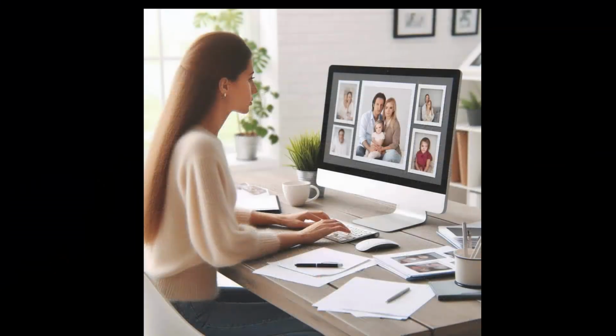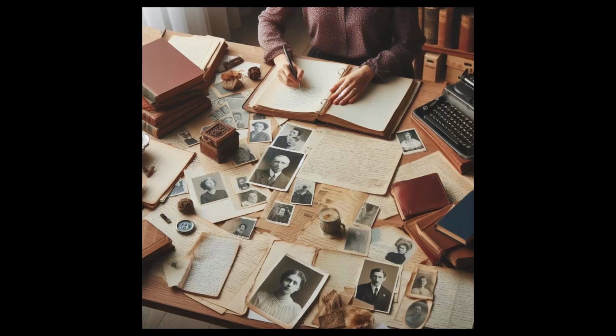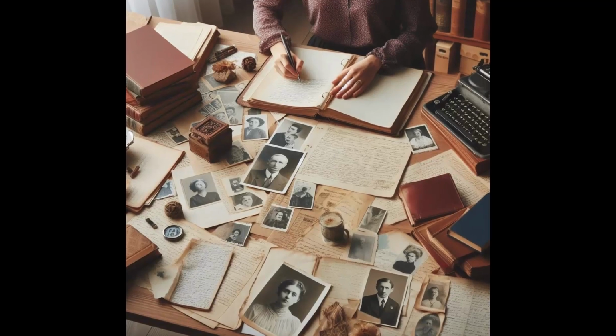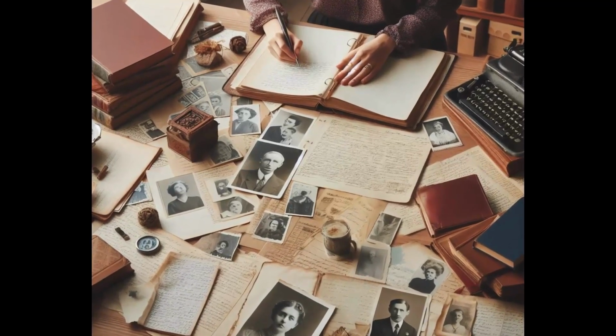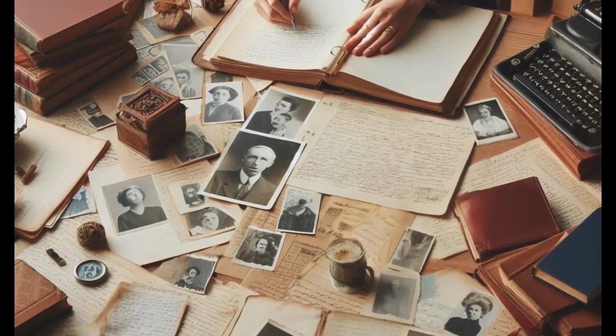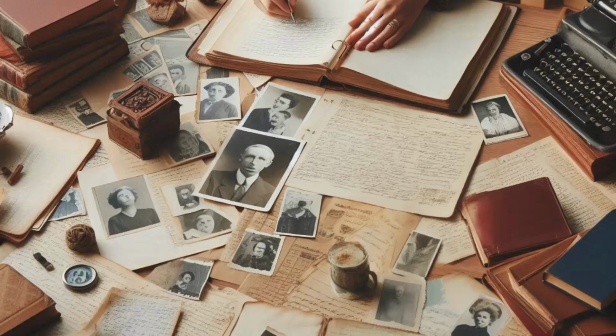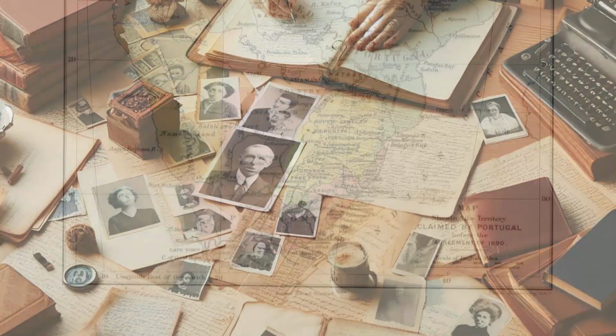To begin your own research, start gathering as many details as possible from your living family members and relatives, such as their names, the names of all spouses and children, including dates of birth, marriage, and death, all known places of residence, occupations, and military service details. This family information will give you a foundation for further research into historical records.